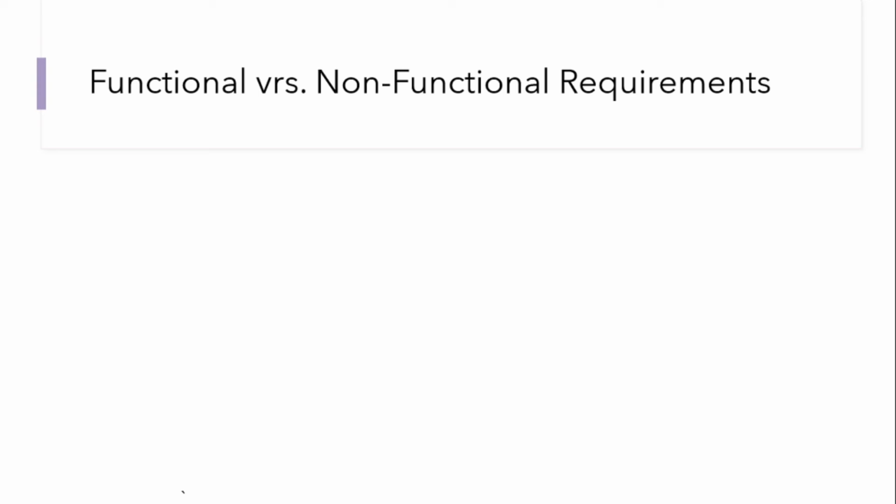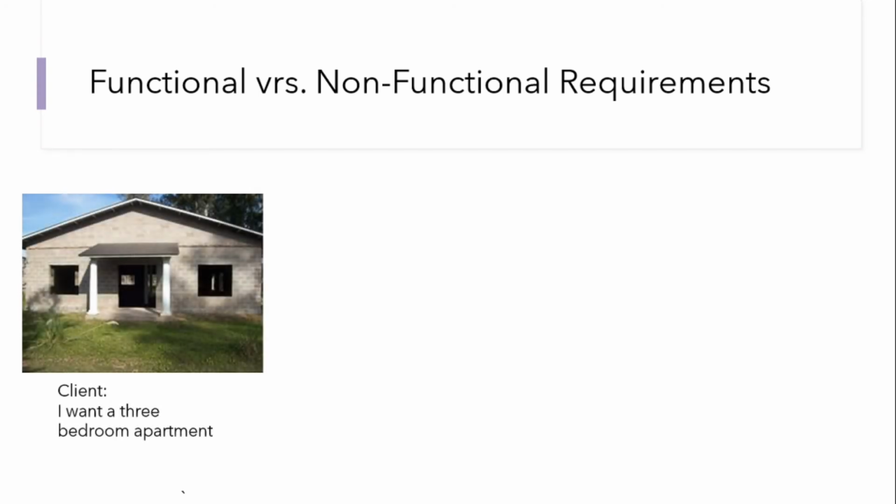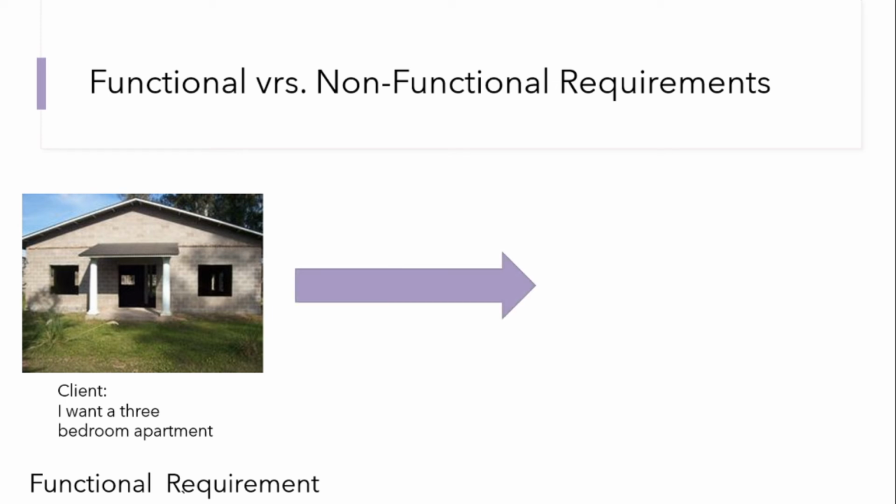To clearly understand functional and non-functional requirements, let's look at this scenario. From the example in the previous ones, the client comes to you and tells you, hey contractor, I need a three-bedroom apartment. This becomes the structure the contractor builds. Here, the structure is complete and the user can start using the structure. The main thing the user was looking out for is a three-bedroom apartment, and the three-bedroom apartment is ready. So this becomes the functional requirement, because that is the main thing the user tasked the contractor to build.